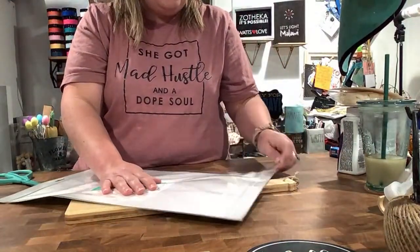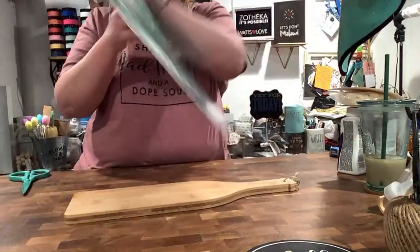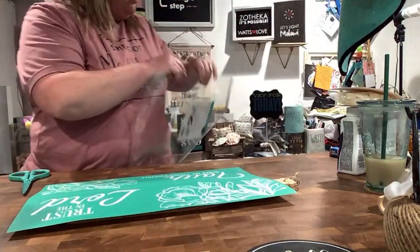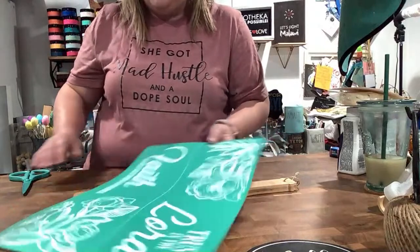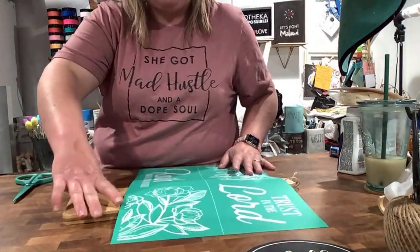So let's go ahead and let's do this. So we got to do a few things here, you guys. First thing we're going to do is I'm not going to fuzz the transfer. And the reason why I'm not going to do that is because I want to make sure I have a really good seal, because I'm going to be using a different type of paste. This is not associated with Chalk Couture at all.